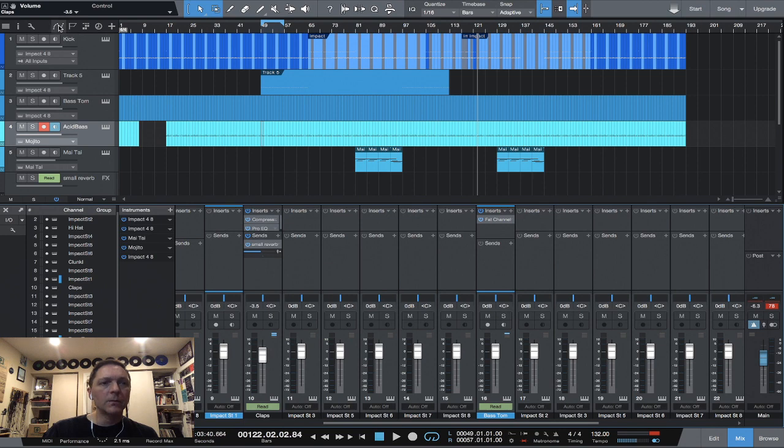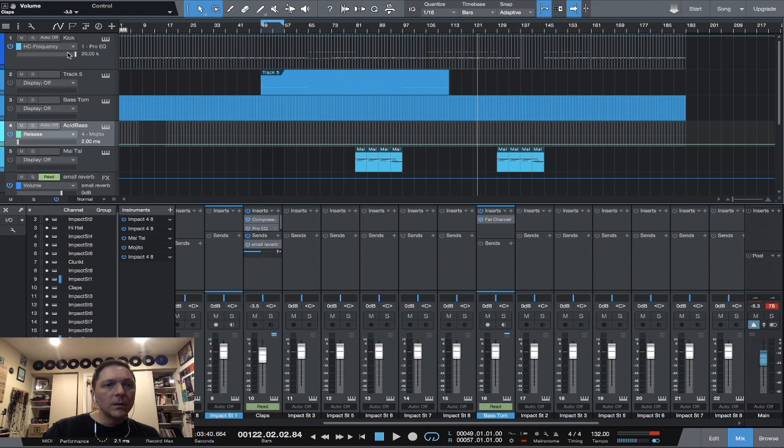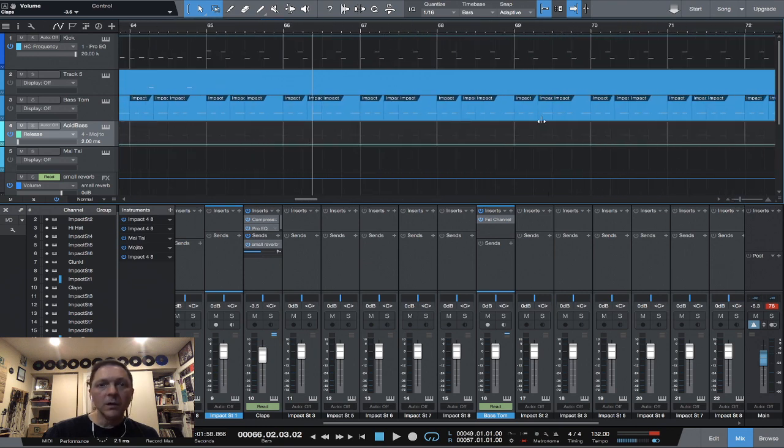All right, so now we can go up here, turn on our automation, and then let's see. So let's zoom in a little here. A little too much. All right, there we go.